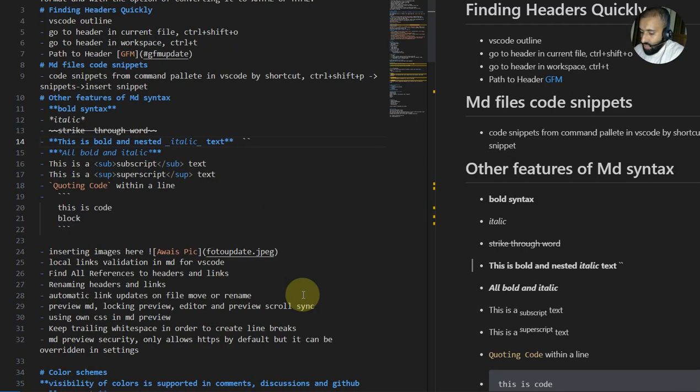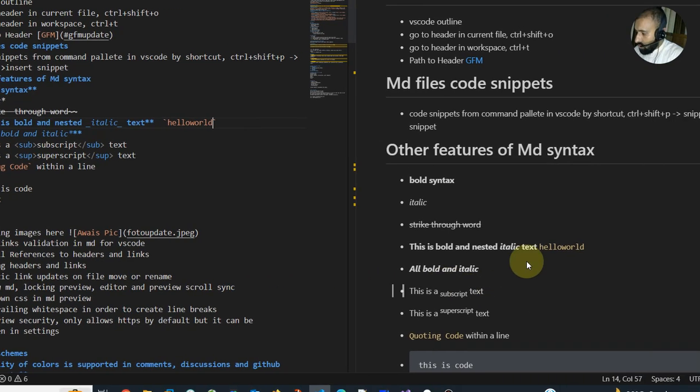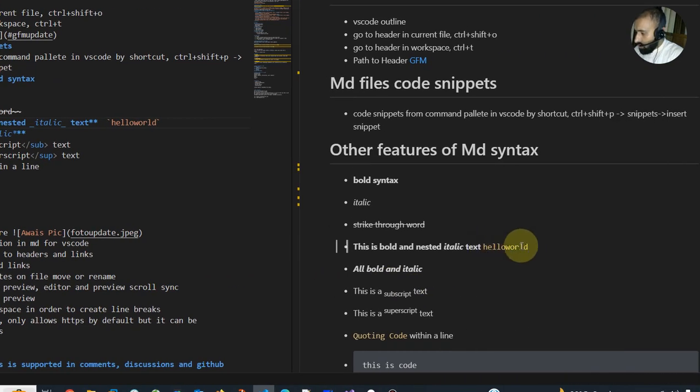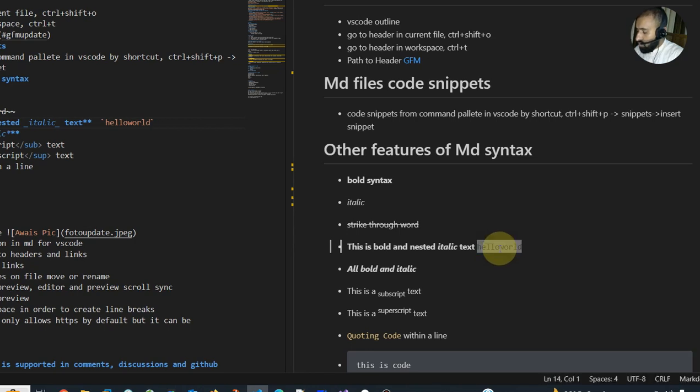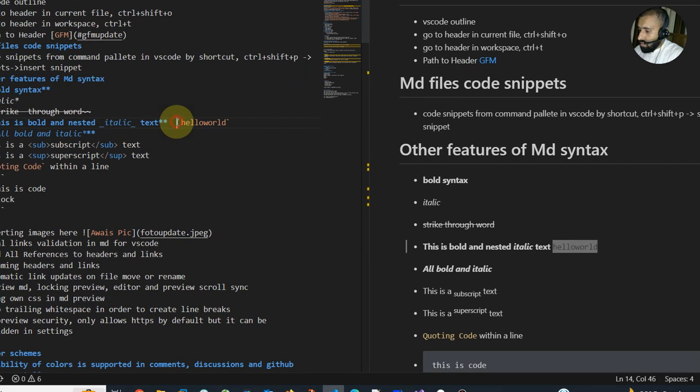And here in between I can use some language, like hello world, where it is being printed. Yeah, it is being printed live here, and here you can see it is being shown in the form of code.